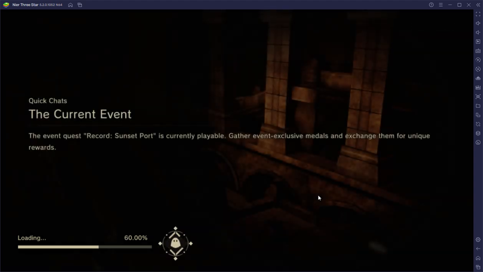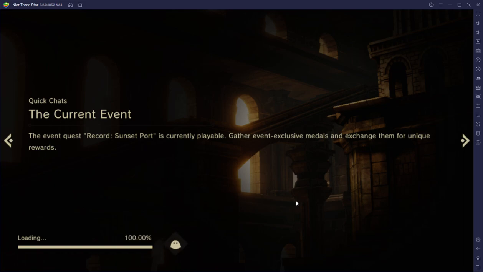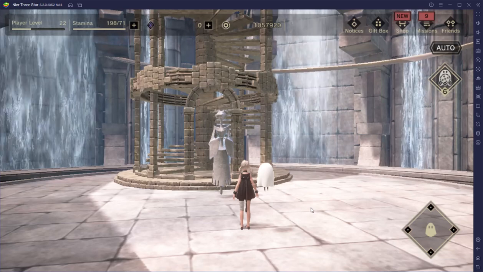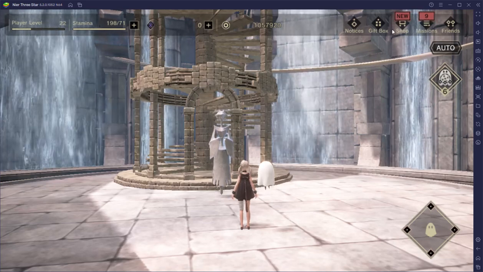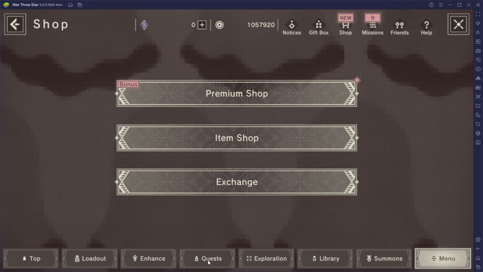We had a pretty crazy week this week in Nier. We had JP's half-year anniversary release, so that is really cool. Global's getting rushed into everything, so we've got to start knocking these chapters down, and that's pretty much what we're going to focus on in this video: the chapters. Just to do a very quick recap.